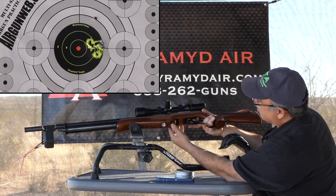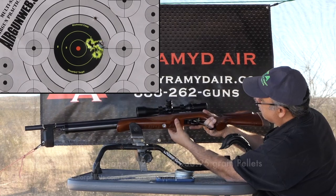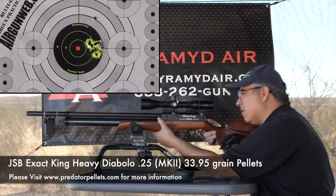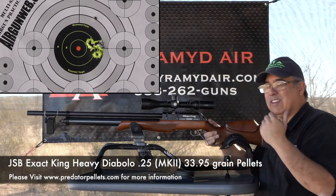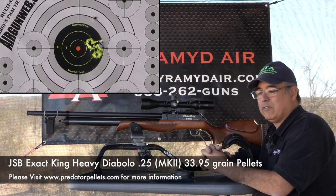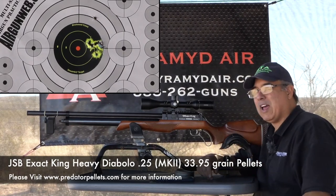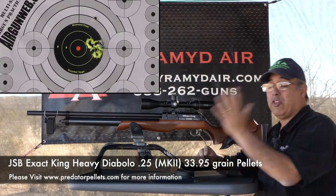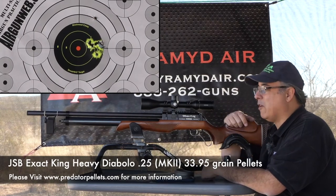Let's see if we can get the lowest setting to register. Going this way — at two notches: 768 fps. So with these pellets and the way the chronograph is set up, you're looking at about 768 to 800-and-some-change fps — not a huge variation there. I'd be curious to see what we get with slugs. Another thing we'll do later this year is bring out the old Eagle Claw and have some fun with it.